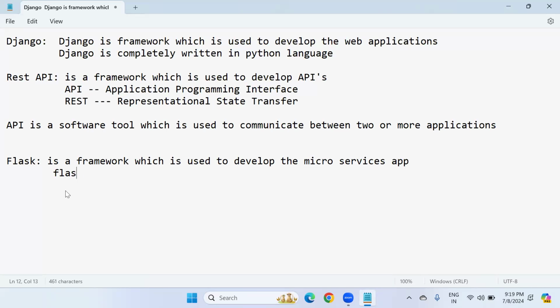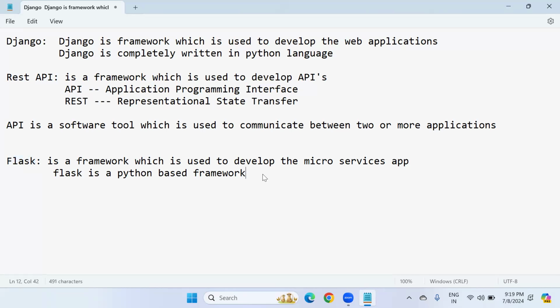And Flask is a Python-based framework. So I'm saying that to learn the Flask framework, you need only what? Python is enough. No other subjects, like Django or REST API, are required. So to learn Flask, only Python is enough.